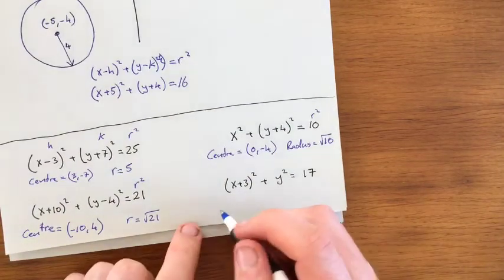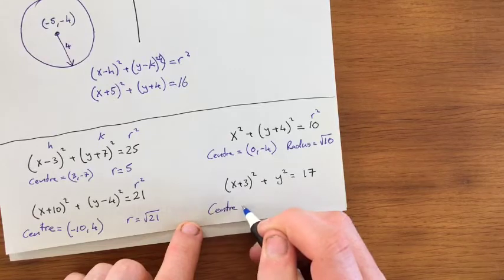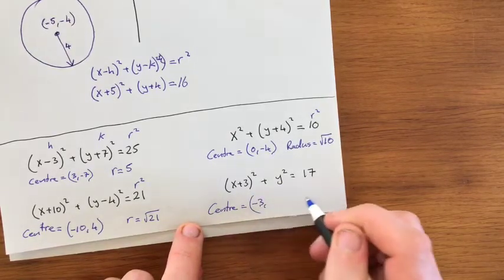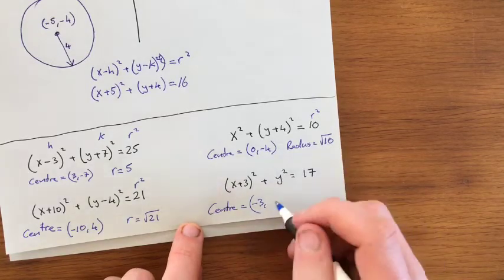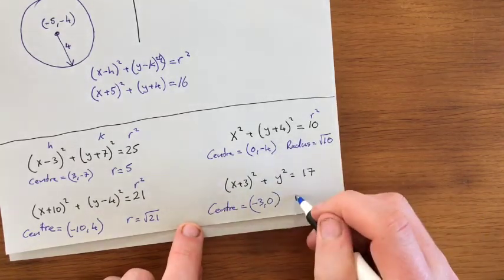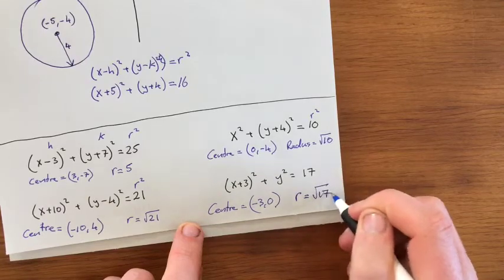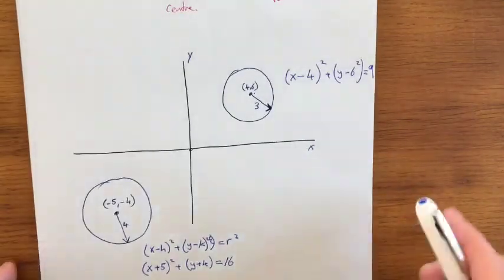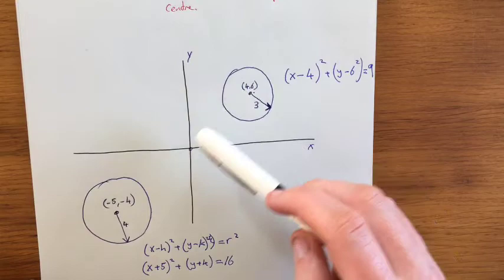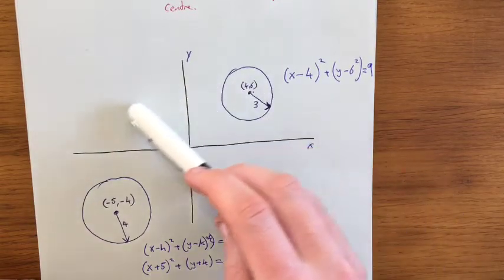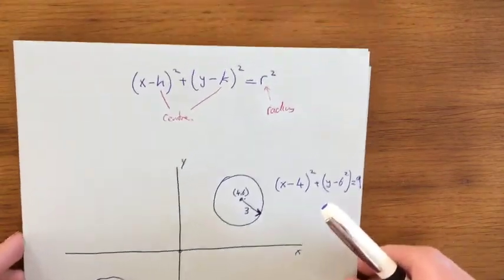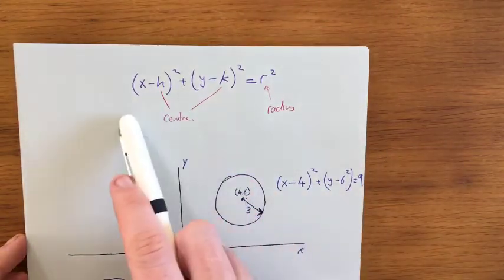And then finally this one here, the center is going to be, well, this here will be minus 3. And then there's nothing with the y, so that must be minus 3, 0. And then the radius is going to be the square root of 17. So all of this here is for these type of circles, circles that do not have a center on 0, 0. The center is somewhere around one of the quadrants, and the formula that you use for these type of circles is always going to be that formula there.